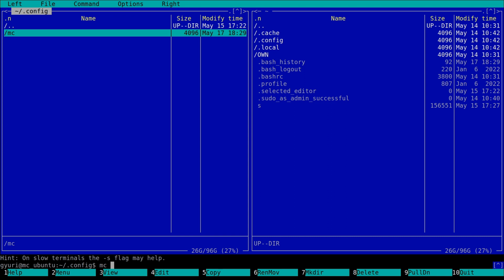In this video, we learned how to start MC and how to get information about its available functions by reading the keymap file. In the next video, I'm going to show you the fastest way of navigation and how to set the sort order of the files, how to change the owners and file permissions, and much more.